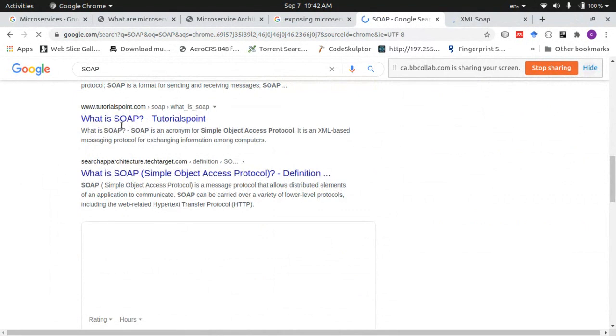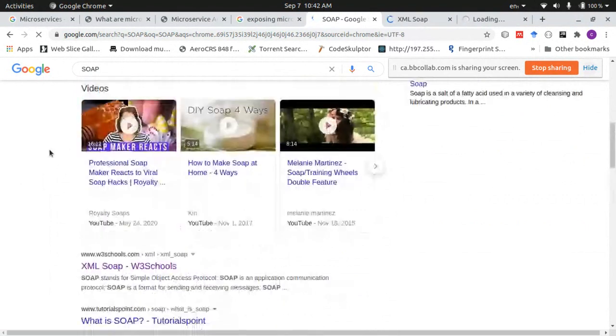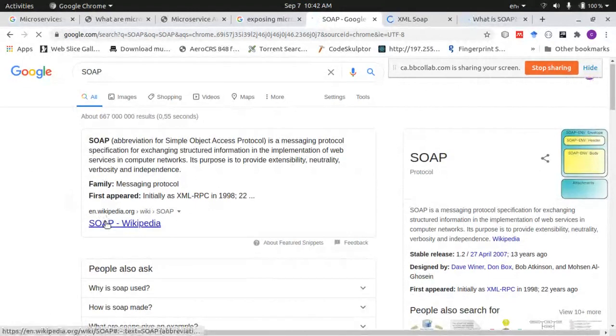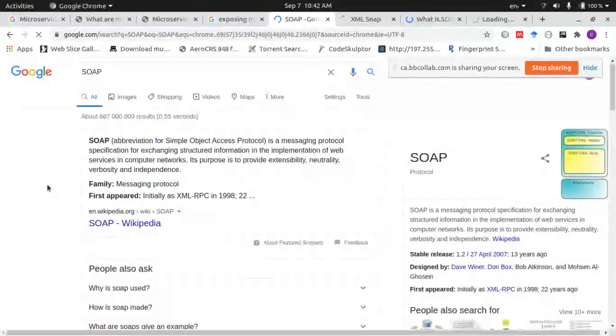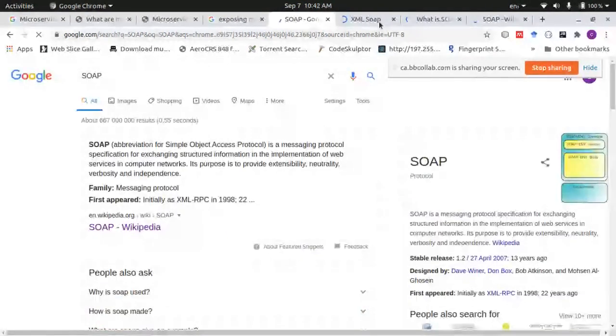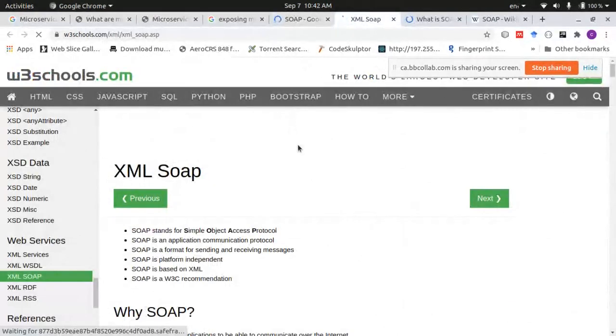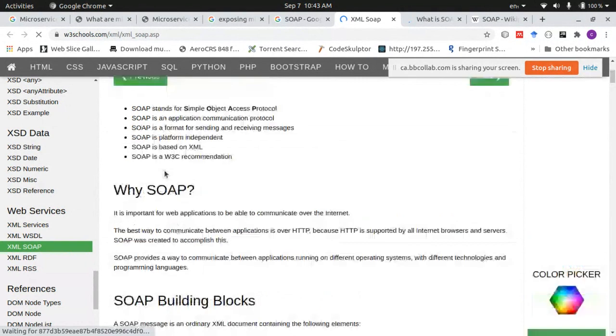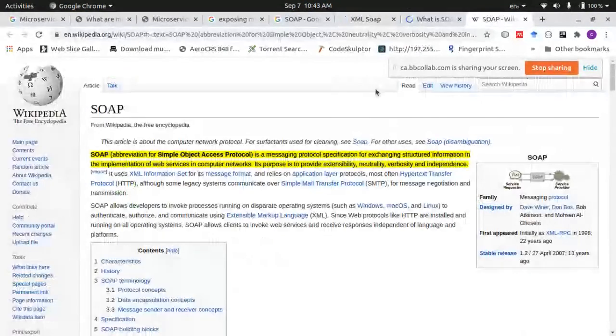The reason I'm doing a quick search right in front of you is to show you that you can actually do this on the internet and get the information that you need. So SOAP. My internet is quite slow, bear with me.